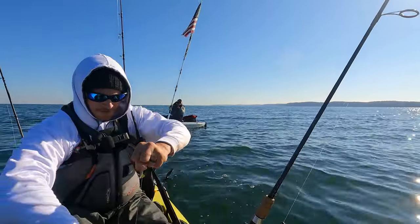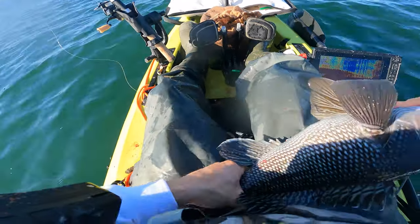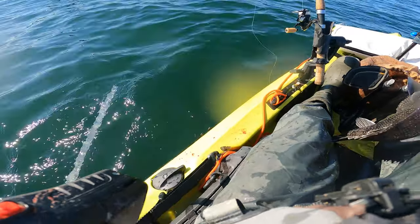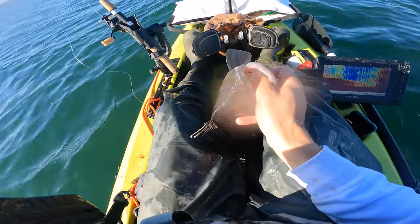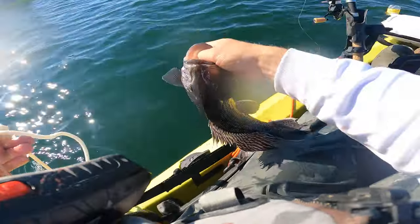Yeah, that's an average size one. I'm going to start putting them in the cooler soon, because you see the color goes away? Alright, so that's like 70. Look at your map. I know, that's what I'm saying. Insane, dude. That's what I'm trying to tell you guys. It's just fish on the bottom.